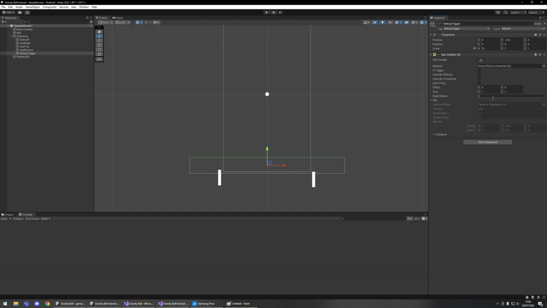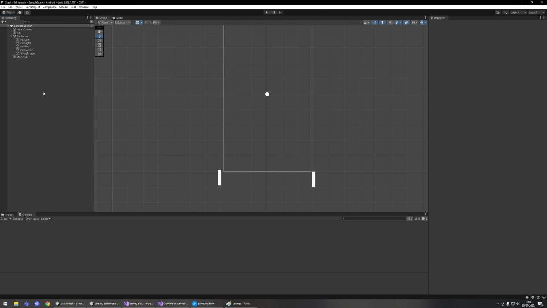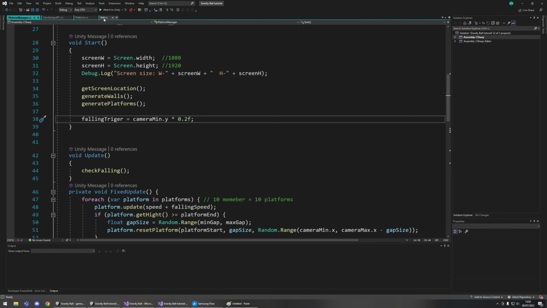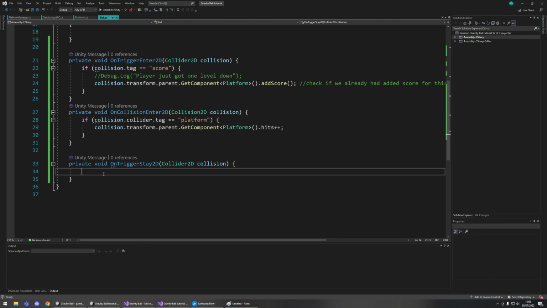Now it must be a trigger, so it's not a body. It is a trigger. So select that. Save it.